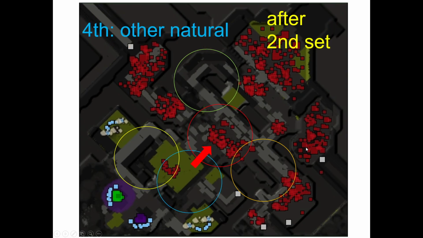Then, after you destroy the second set, your main army will hang around in the center because you'll deal with attack waves. You'll have a hit squad here, and then you'll want a hit squad at the other side, on this side, because you want to replace where the main army once was.